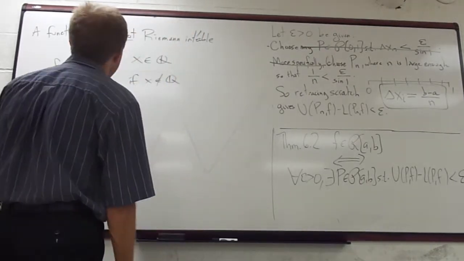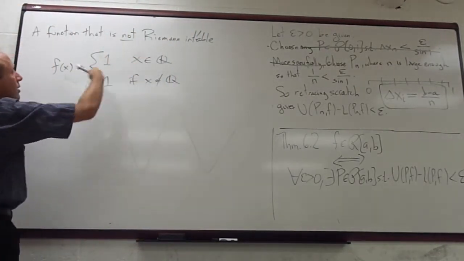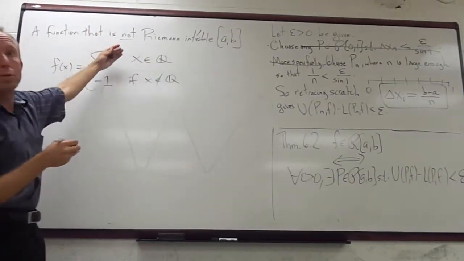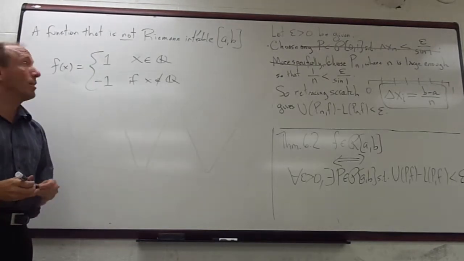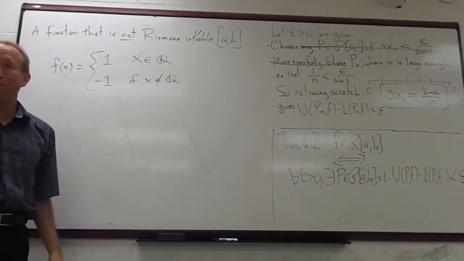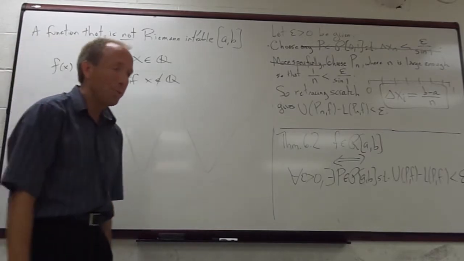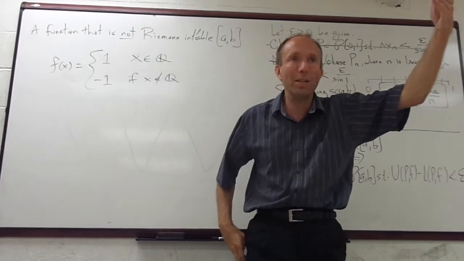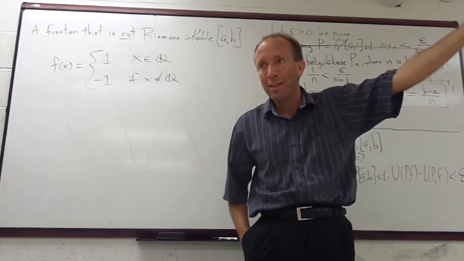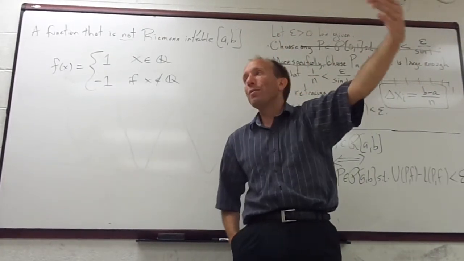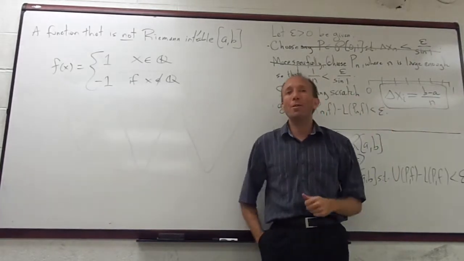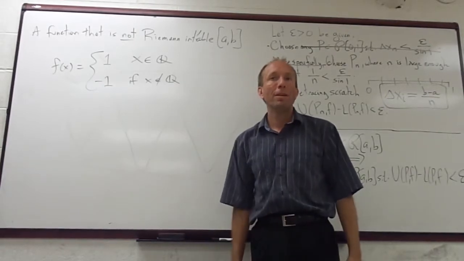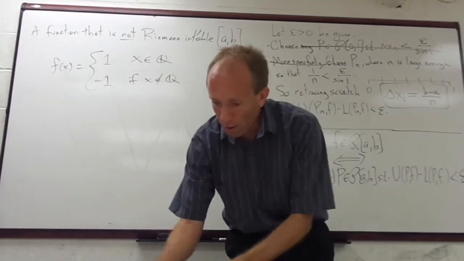The idea is that every upper sum, and we need some interval here but actually any interval will work, is just b minus a, and every lower sum is just negative of b minus a, and those aren't the same. So the infimum of all of your upper sums is b minus a, because every one of those individual upper sums is b minus a. And the supremum of all of your lower sums is negative of b minus a, because every one of those lower sums is negative of b minus a. All of those things can be pretty quickly shown.